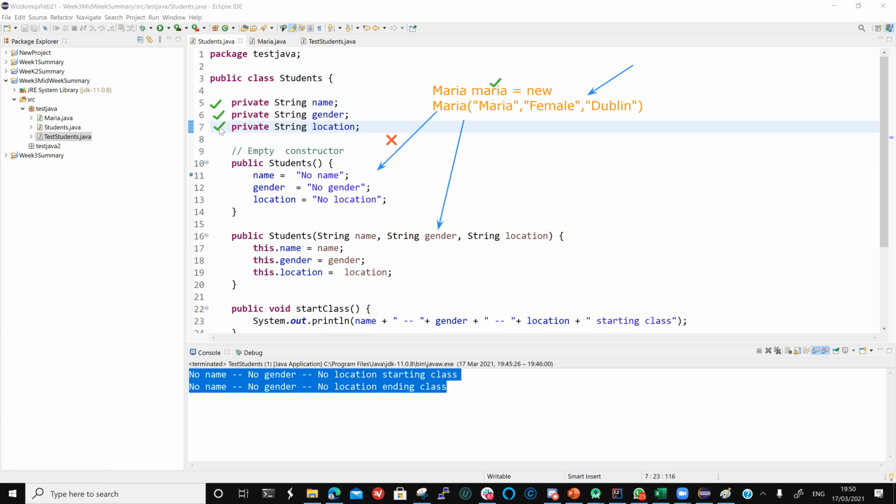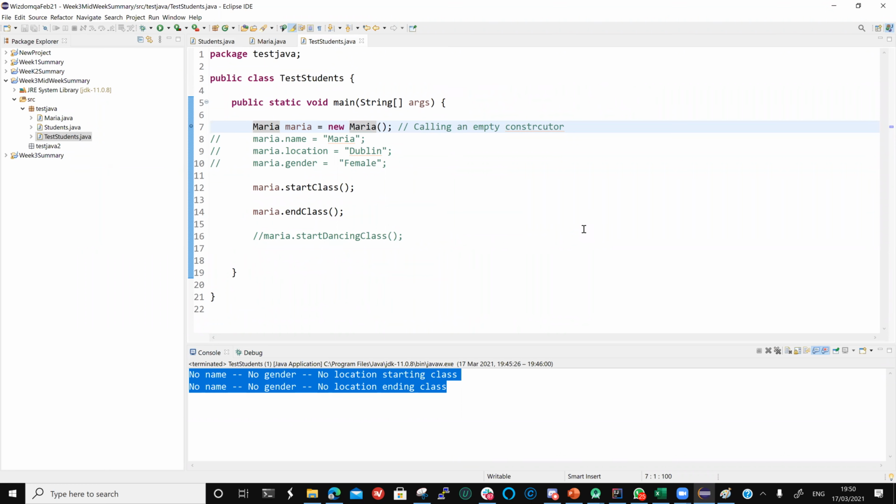Okay, now let's try to do something. I will clear this drawing and take you back to this particular class, test students. Let's say we were using this default constructor, the empty constructor.